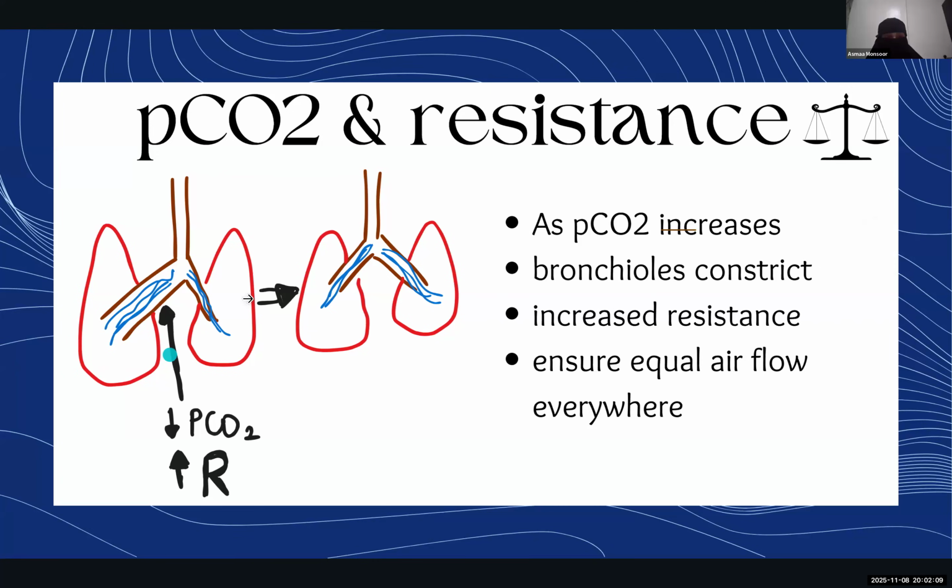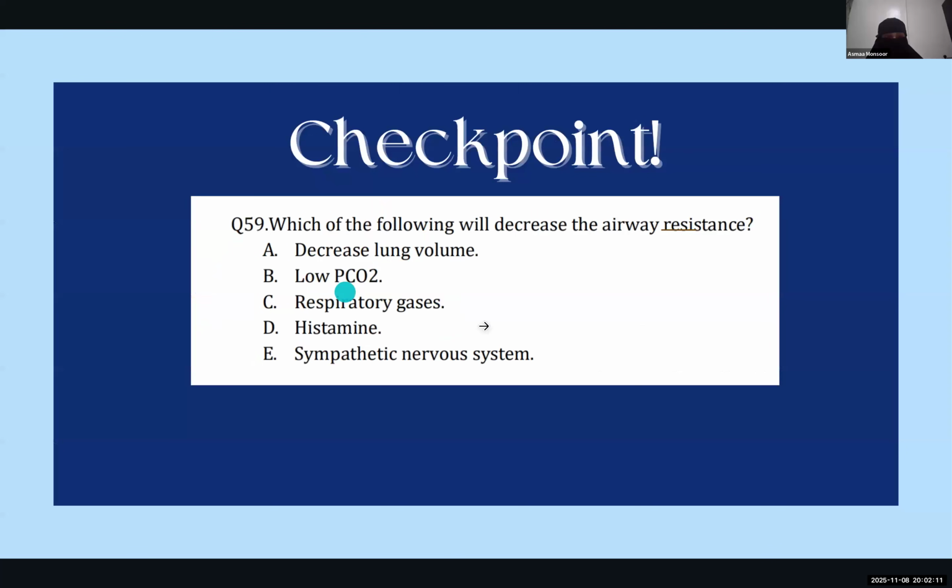What about the third one? Respiratory gases. What respiratory gases? I think this is really a misnomer, a sort of confusing option. Let's talk about this later on. I don't think respiratory gases is the answer because we know respiratory gases are not related to airway resistance. Is everyone agreeing with this fact? Respiratory gases do not affect the airway resistance. Faya, why do you think it was C? It's not C, because respiratory gases do not affect resistance in any way. It's D. Let's see D.